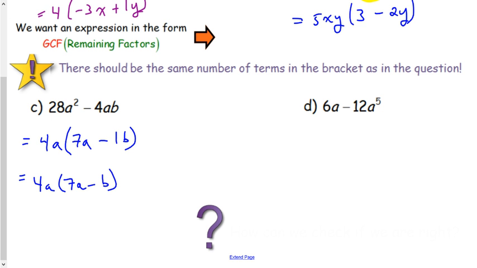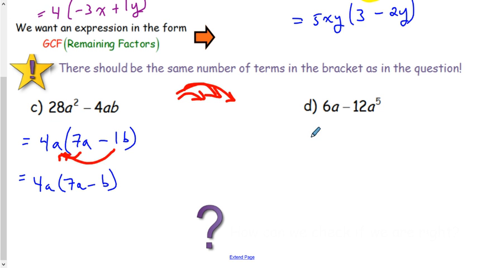You can think about this like when we multiply through the brackets, we draw arrows like this to show what we're doing. You can think about this the opposite way, that we're dividing out like that. Okay, so that can be helpful. That can be a way to think about it. Okay, let's have a look at our next one here.